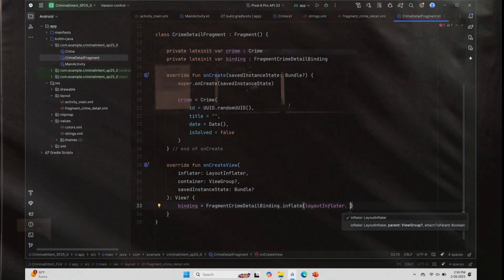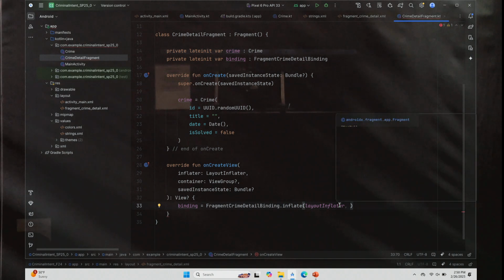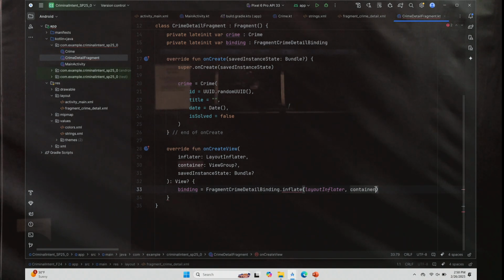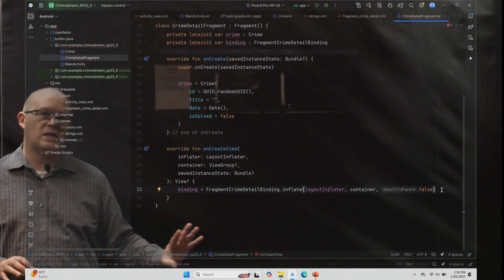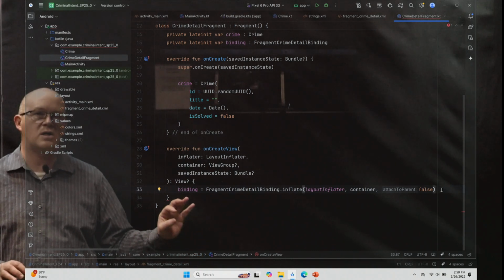Okay, so I've seen that about two or three times now where it feels like I'm not sure why this works, and it's just something inherent. This one in view binding, which has a function that I'm calling with the word that I put here. All right, next argument is going to be our container, which is called container. And then our next argument is a Boolean, which just says we're not going to automatically inflate that. The inflation actually will come in the third of these methods, which is onViewCreated.